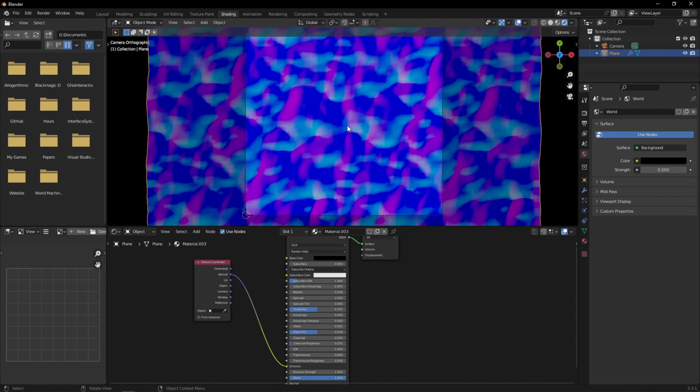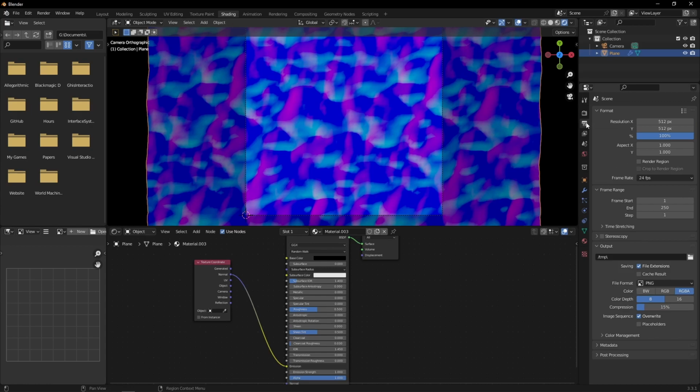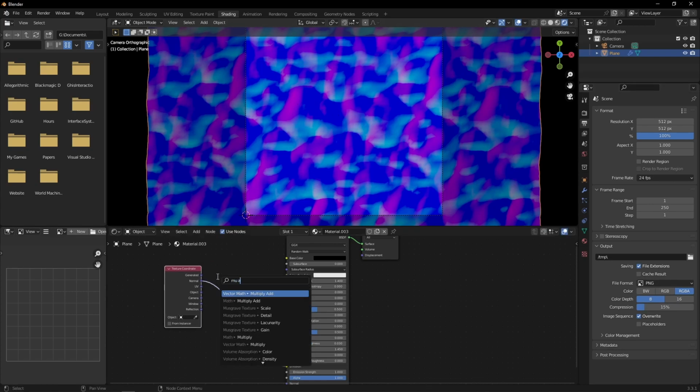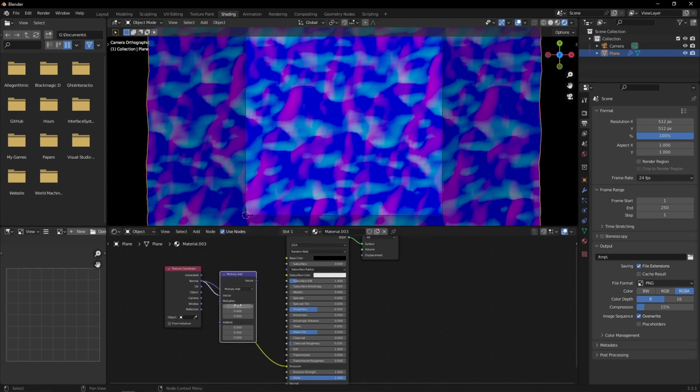First, that normal is actually a unit vector in world space, so it could be positive or negative x, y and z. Negative values aren't necessarily an issue if you work with 16 or 32-bit textures, but normal maps are usually stored in 8-bit textures, so I'm going to remap that world vector with a multiply add node. Multiplier is going to be 0.5, minus 0.5 to flip the Y channel. That's because Blender and Unreal Engine use different coordinate systems, don't worry about it, and 0.5. Add is going to be 0.5 as well.